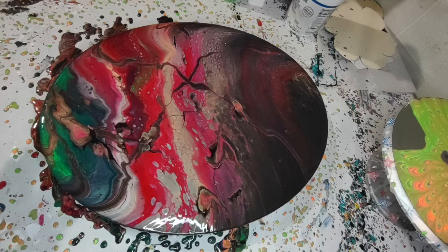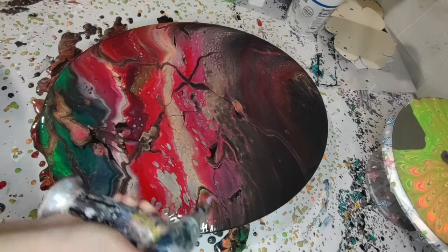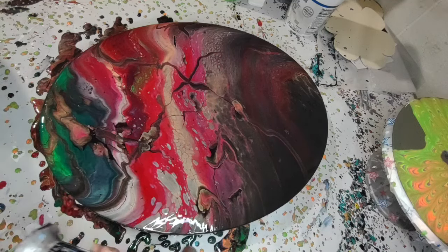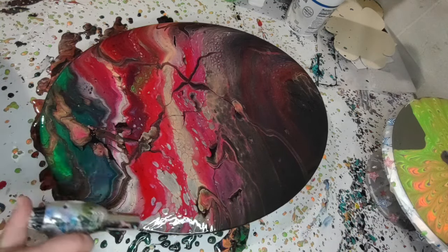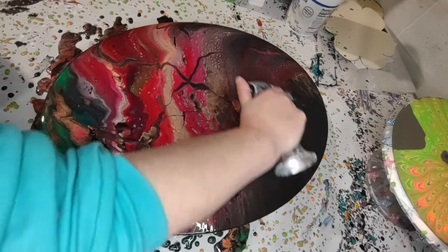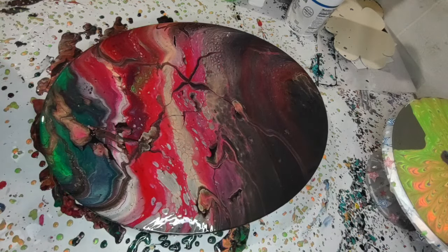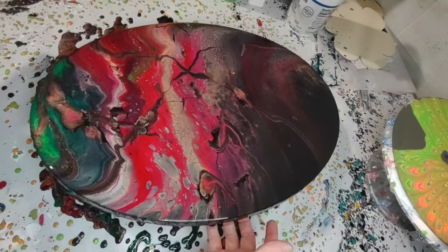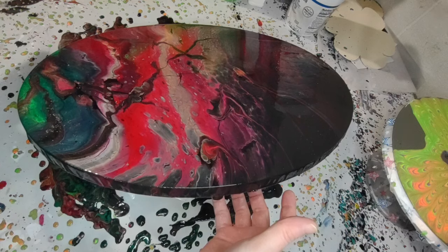Let's check to make sure it's still in frame for you all. All the sides are covered. I think I like that, and I think we're going to get a little bit more color pop up over here. Let me clean up. Let's pop the bubbles. I'm going to stretch it this way just a little bit because it's pulling off the canvas, and part of that is because I never stretched that side.